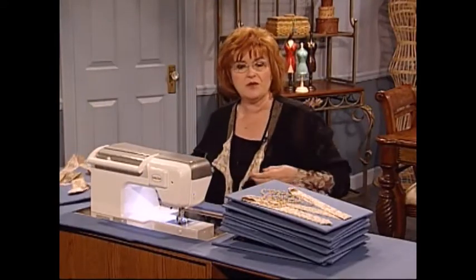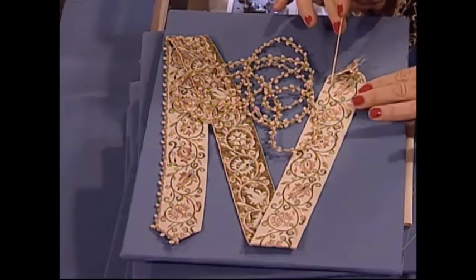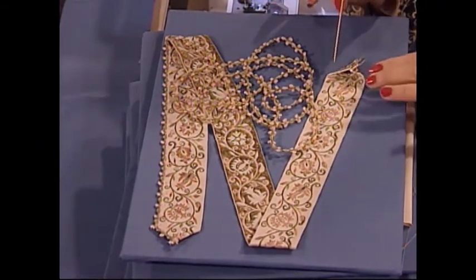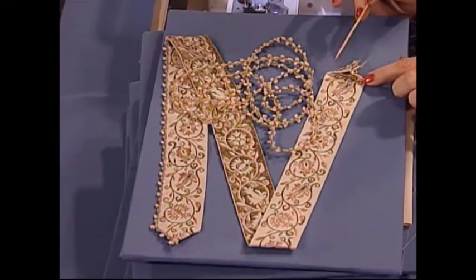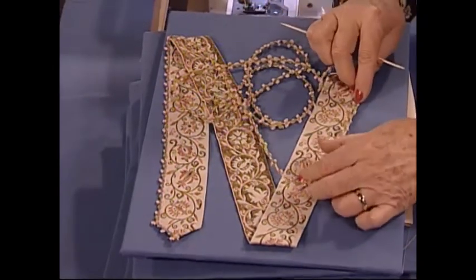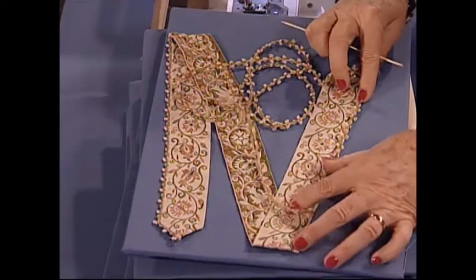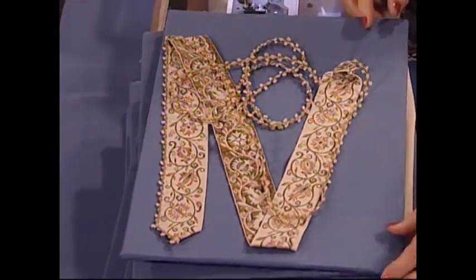The first thing we're going to do is see how easy it is to make the portion that goes around your neck. This is gorgeous French ribbon — of course you could use anything for that part, but I happen to love this elegant ribbon. I made mine — I turned it down to make points. You simply sew it and make your points. Then this elegant French trim, you just put it all the way around the edge and zigzag it down. You don't have to do anything to finish the ribbon because it's already finished.